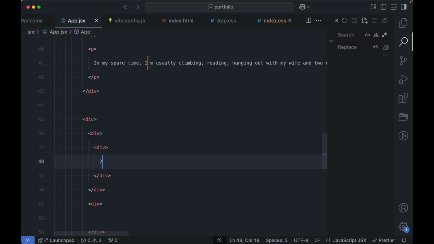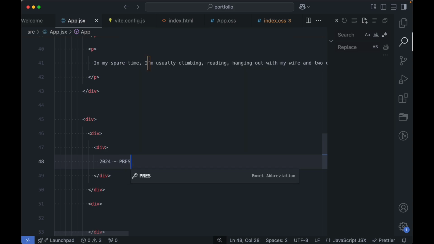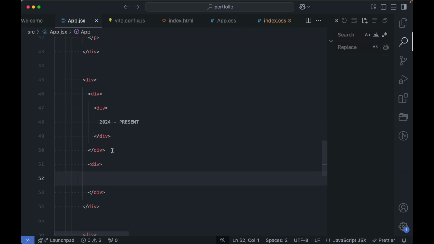So let's start with the latest one. I'll mention a range for these. And here too I would mention years. Yep, just like this.